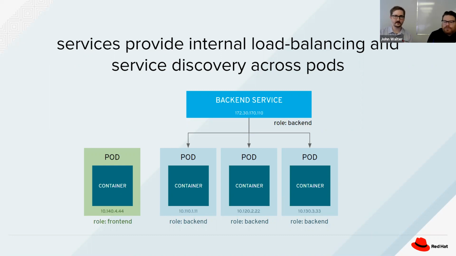But let's say, and I'm based in the States, so let's say it's Black Friday. I think you guys probably have something similar to that, some kind of shopping holiday, right? Back in the day, you would have to spin up multiple VMs in anticipation for that, whereas something like OpenShift is able to understand with these services, what kind of traffic am I getting right now? Oh, I can go ahead and scale up immediately. I'll scale these pods up, and now I'm going from one pod on the front end and 3 pods on the back end to maybe say 5 on the front end and 15 on the back end.